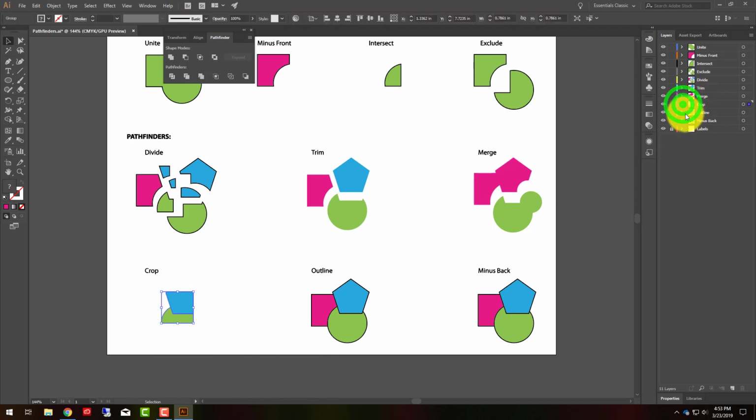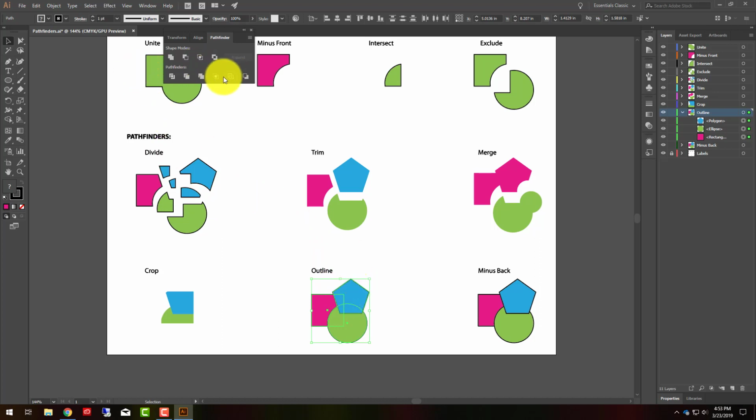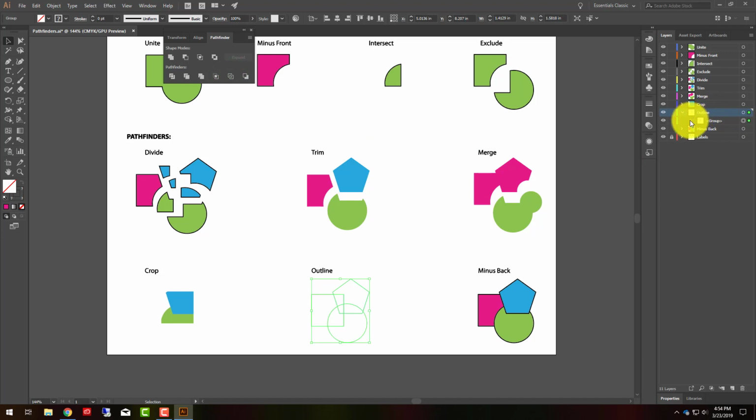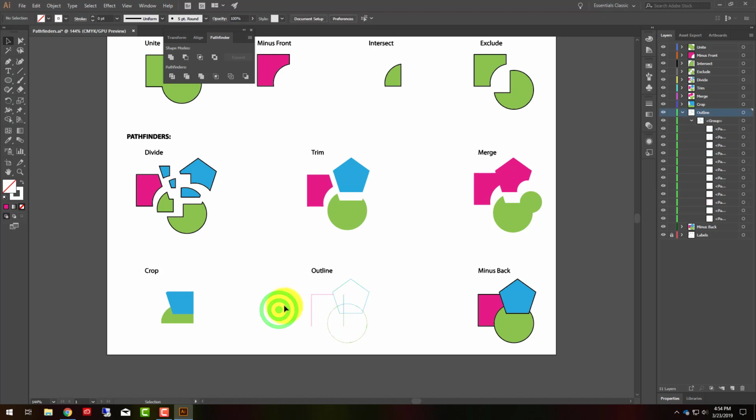We're almost done. The next tool is called the outline tool, and the outline tool is going to work similar to divide, only it's only going to leave line segments. And when we use the outline tool, I end up with a group. The group has a whole bunch of paths. Something really important to notice though, when I click off of this, you feel like you see it, but it's not really visible because none of these have any weight to the stroke.